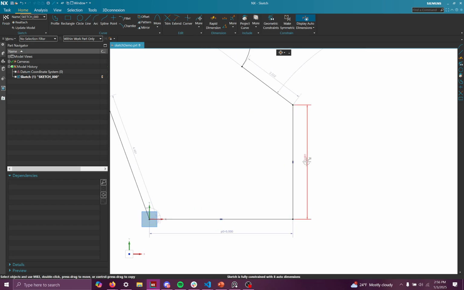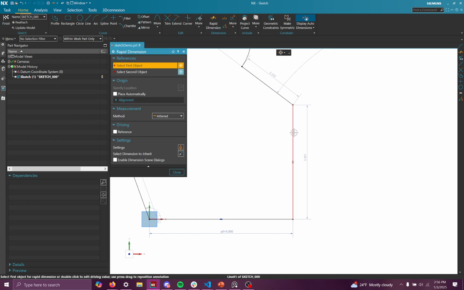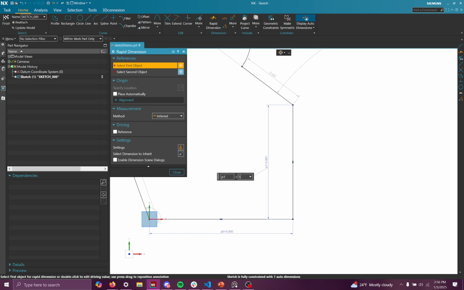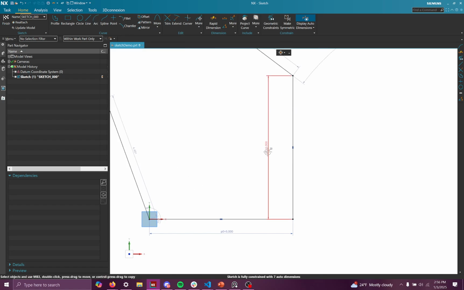Then let's make this side length actually equal to this 5 inches down here. You can go in and either go to rapid dimensioning and click on the side length and then type in 5, or you can take advantage of this side length being 5 and wanting these two side lengths to be equal to assign a constraint.